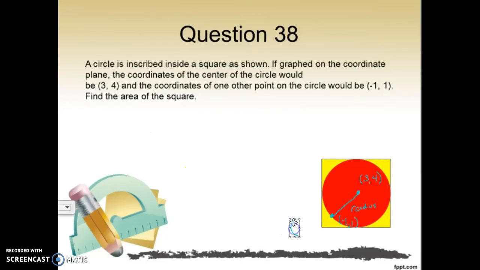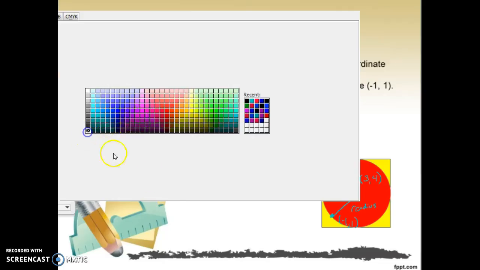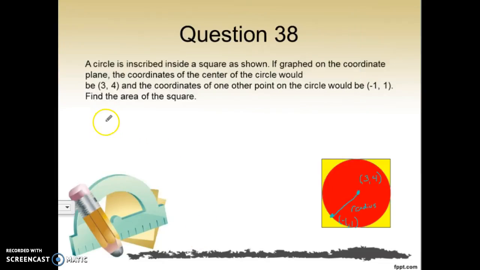So now what I need to do is find the length of that radius. If I have two points and I need to find the distance between them, do you remember what formula I need to use? Absolutely, we're going to use the distance formula. Let me change colors so you'll be able to see it. In my class, I always write the formula first before I do anything else, no matter what kind of problem I'm doing. So I'm going to do that here too.